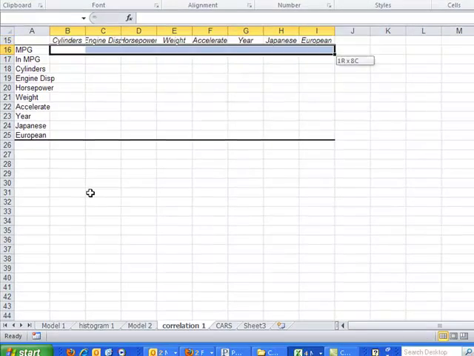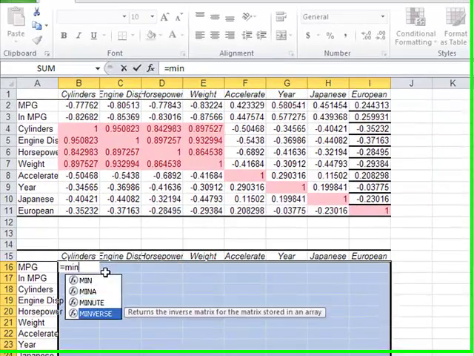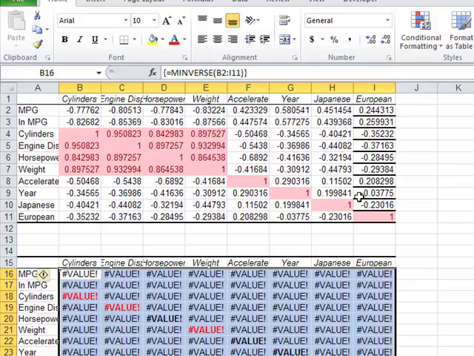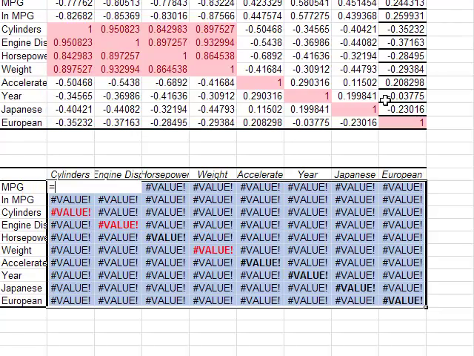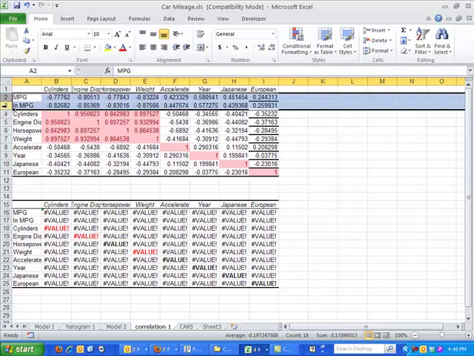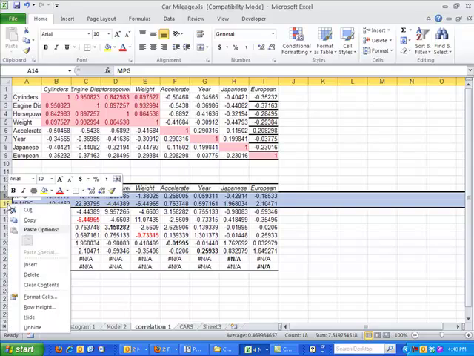So remember, we have to highlight all of that. Then type equals MINVERSE, and then highlight that. Control, Shift, Enter. Whoa, didn't like that either. Let's try it again. Not sure what we did wrong. Equals MINVERSE. The array is all of this, guys. Oh, I know why. We have to also delete these top two up here. It has to be a perfect square in order for this to work. Delete those top two.